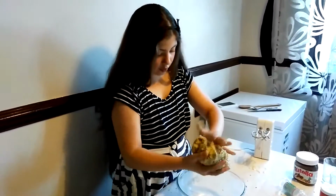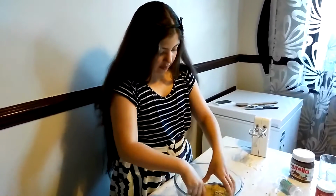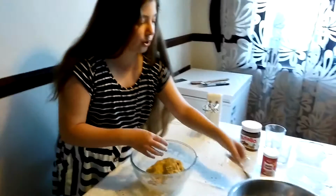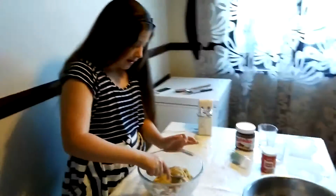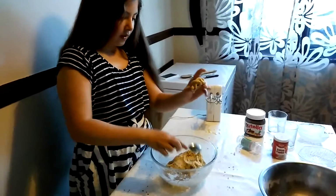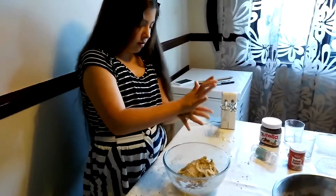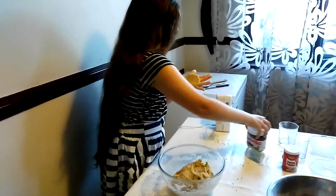Okay, once we have got that, we just put it in the bowl. My hands are sticky. And then get a tablespoon, a teaspoon, and get about that much. Scoop it off, like roll it down. This is the tricky bit. Now I have to open this.